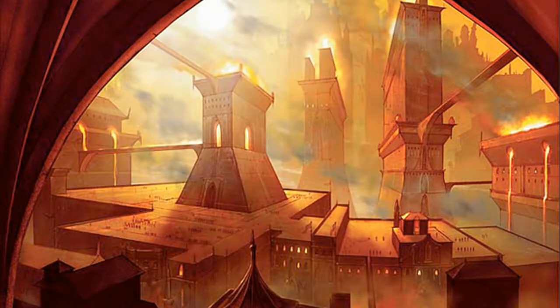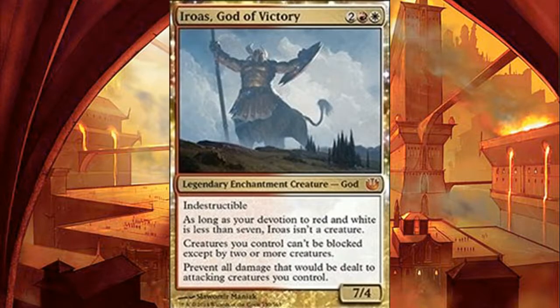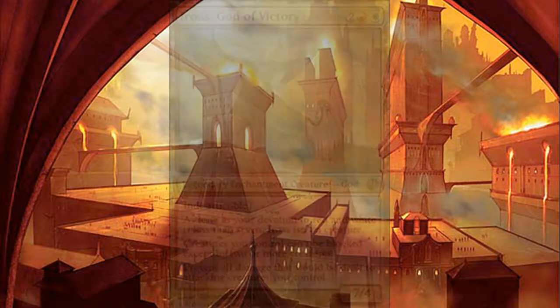Number 7 is Iroas, God of Victory. Creatures you control can't be blocked except by 2 or more creatures. I believe that's what Menace is. Prevent all damage that would be dealt to attacking creatures you control. That right there is ridiculous. I mean, this is what you want in a Boros deck. He's indestructible. If you have Devotion, that's even better because he's a 7/4 that can attack for you, and he's indestructible. All your creatures gain indestructible when they attack, so that's ridiculous.